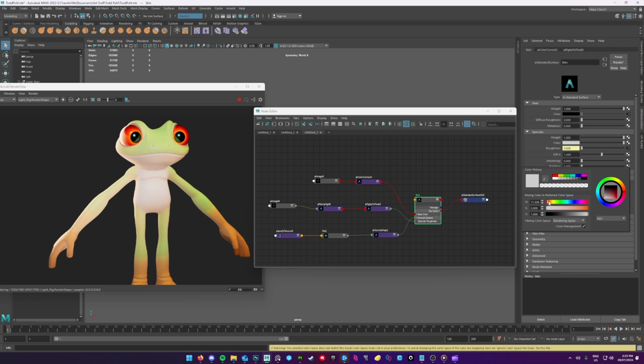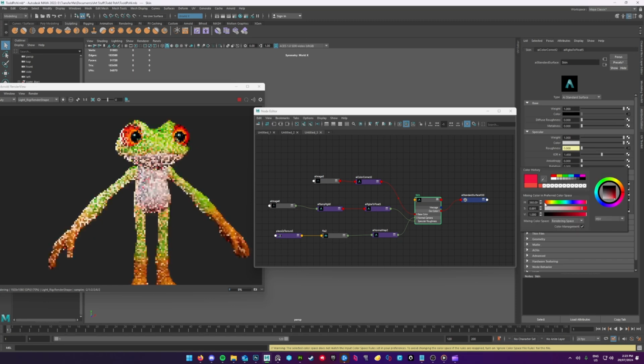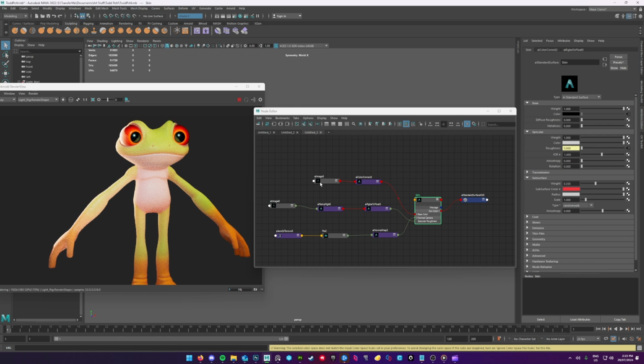So let's do something like this, maybe a little more red, something like that. And you can see this is totally wrong, but we're getting somewhere. Radius, we'll bring that down to something like that.